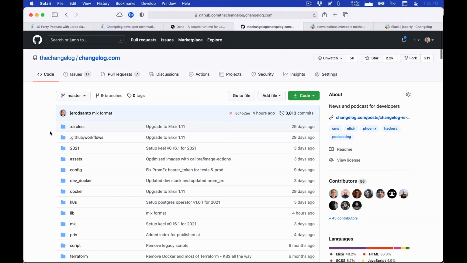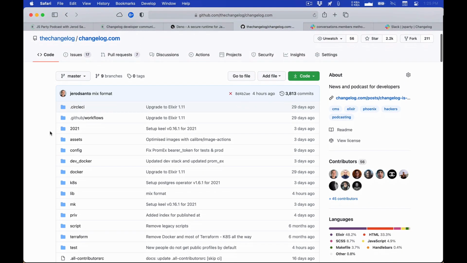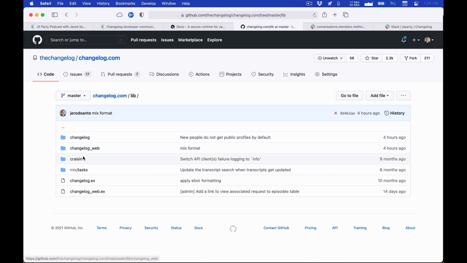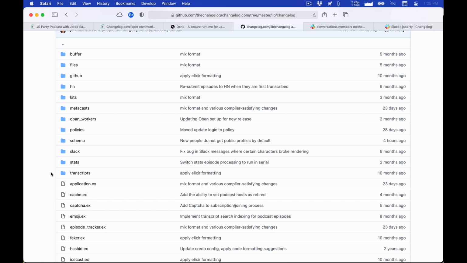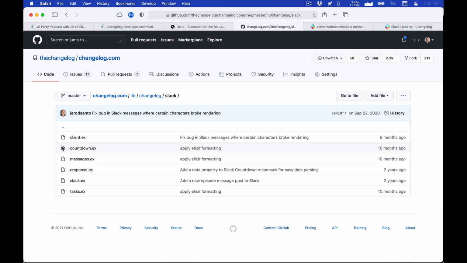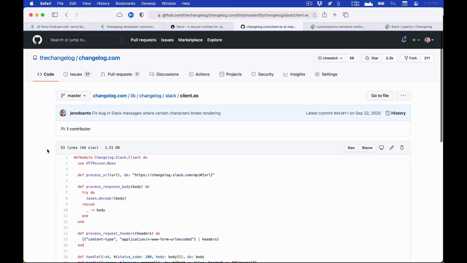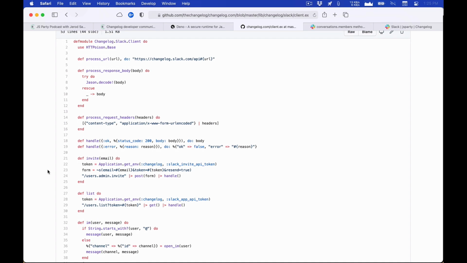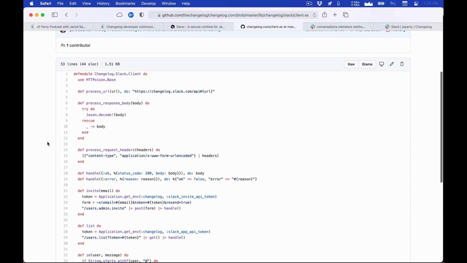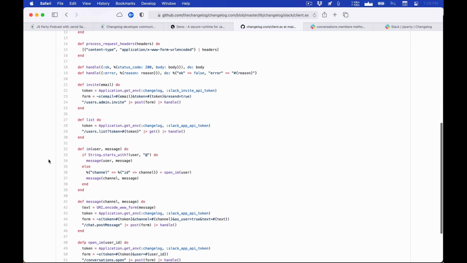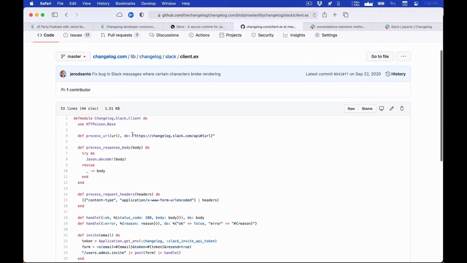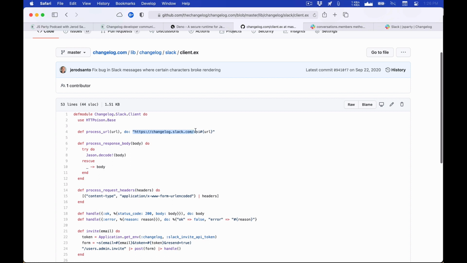If you look at our website application, we have some Slack connectors in there. Let's see, where does it live? Changelog/Slack. And we use this for things like sending welcome messages. There's a bot that you can ask questions to. There's a countdown timer, those kind of things. And so I've done some of this work before. If we look at the client, we can see some of the basics of connecting to the Slack API. This is Elixir code. But basically just add some headers and some parameters. And as long as you have a token, you're good to go. So I'm going to grab this part of it right here because this is the base URL.